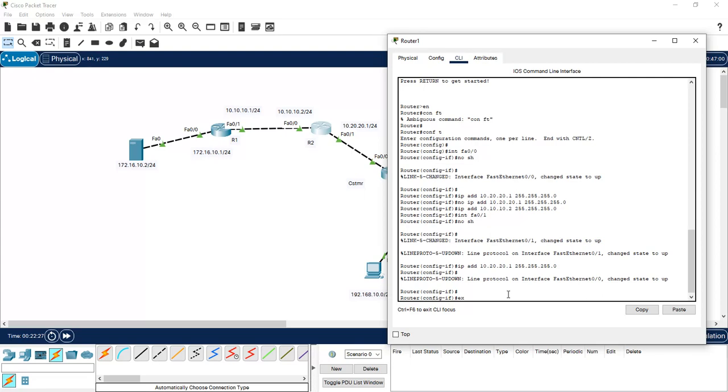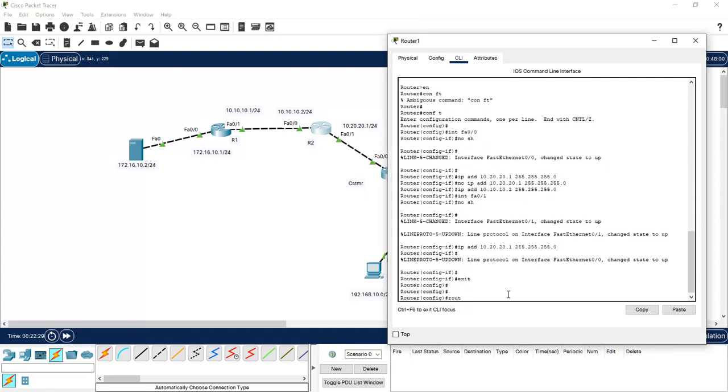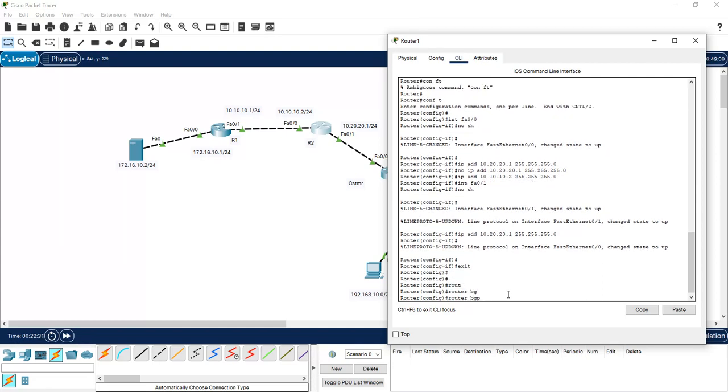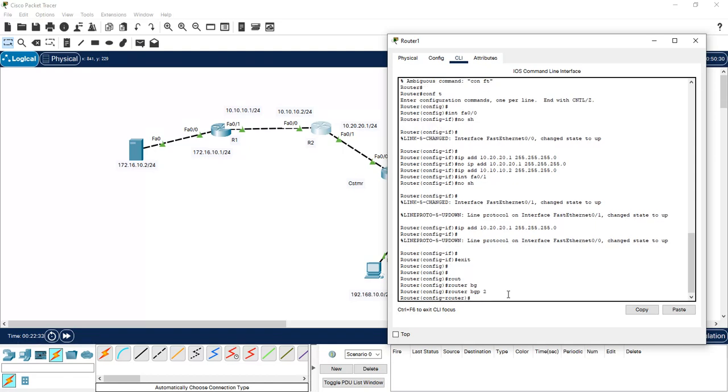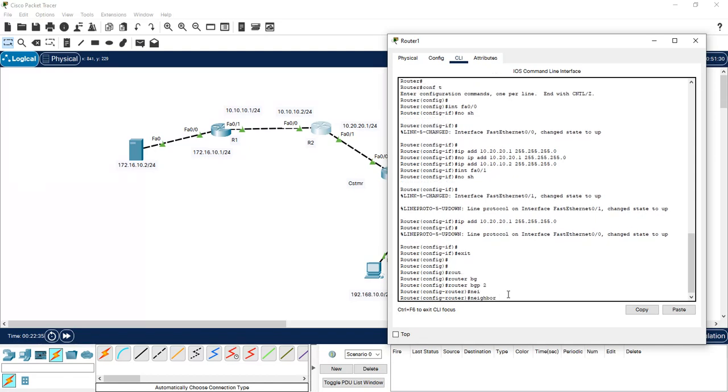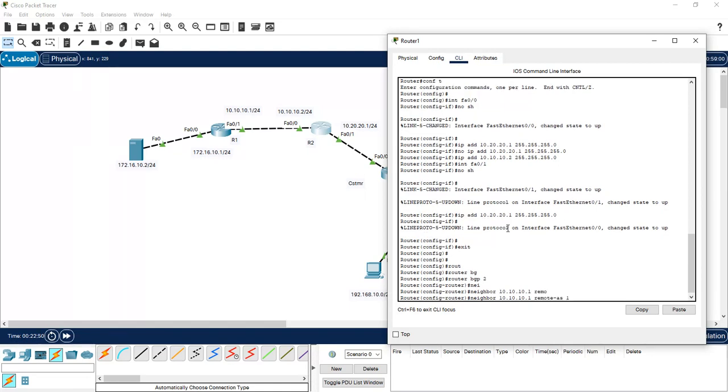On router 2 we exit, router BGP 2. The neighbor is 10.10.10.1, the AS is 1.